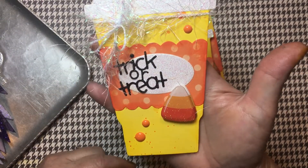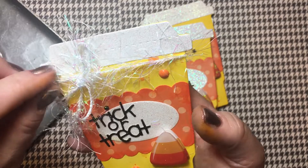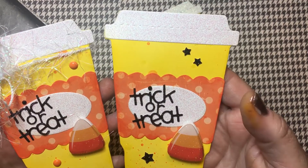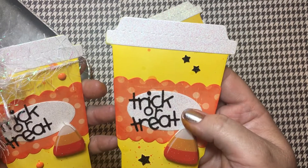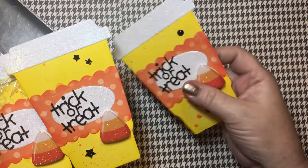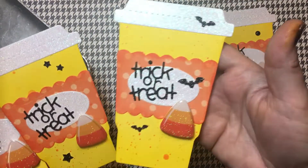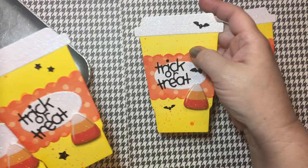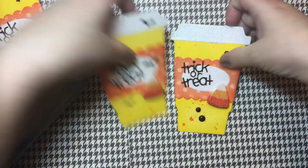I've treated them for the most part the same with some minor changes. This one here has some orange enamel dots. This one I did add some opal eyelash trim — I might go back and do that to the rest of them, but I left these without. I've used some black stars on this one. This 'trick or treat' is an Impression Obsession die and I used some black glitter paper. For the eye I used a little gemstone. This one here I used some black enamel dots. And then last but not least, I used my little bat punch, and I did spatter orange and white paint on the back of this yo-yo yellow Stampin' Up cardstock and inked it. So those are my candy corn themed coffee cups.